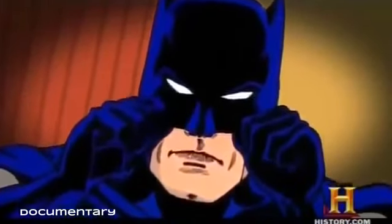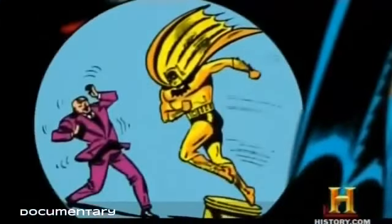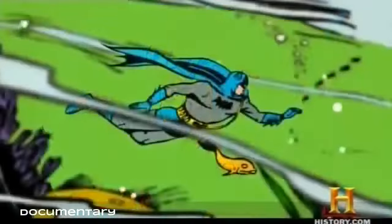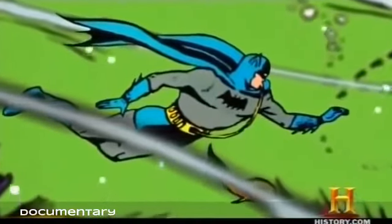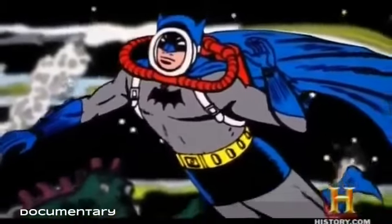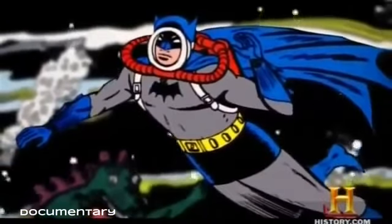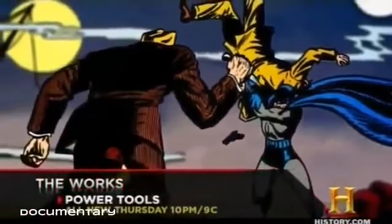The first evolution of the Batman suit takes place in the late 1950s. The editors felt that strange, weird new looks were part of how to sell the story. You would do stories like Undersea Batman, where there would be a special Batman costume just for going underwater. And that began the introduction of the suit as technology. Given the weaponry that he's facing and the situations he's created, you have to believe he needs more in his arsenal in order to combat the greater threat that he keeps on facing.